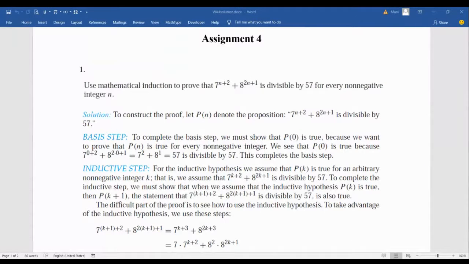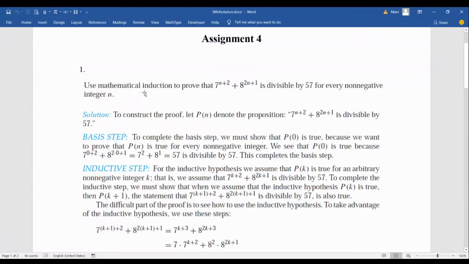Hello everyone. Today we will see another example of mathematical induction. You had it as your fourth assignment, and the solution was actually in the book. You could find it as example number 9 in the main textbook. But anyway, let's go through it in detail to see how we can solve such questions.